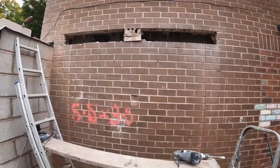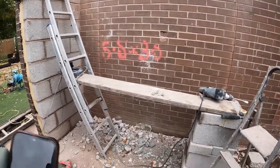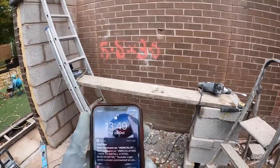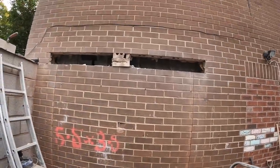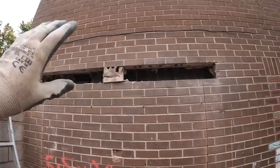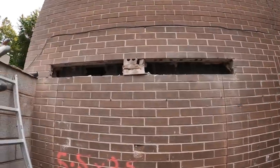Okay, bear in mind we only got here about half 11, it is 10 to 2. Now, outside is out, ready for the lintel. We've just got that propped on bricks for now. Even if we took that out, that's going nowhere. These bricks are solid, sand cement's solid, that'll support itself.